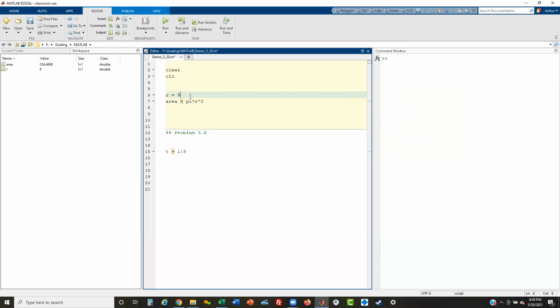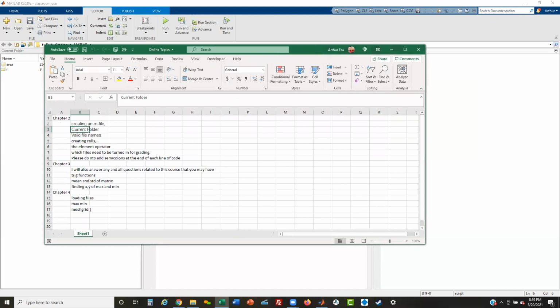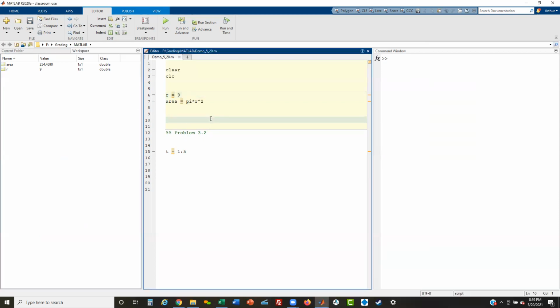Okay, so now one very important thing at the top of my list, after creating an M file, is the current folder. It's very important, especially when we get into chapter 6, user-defined functions.